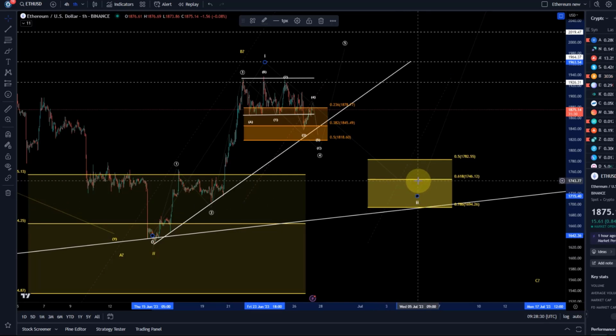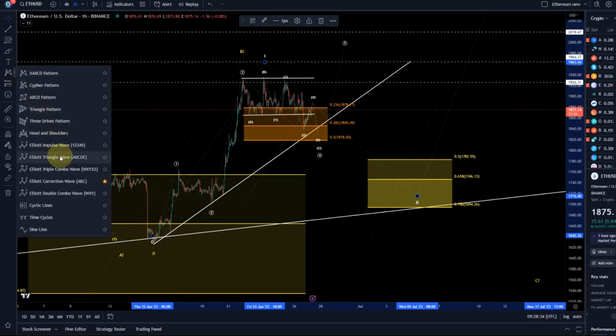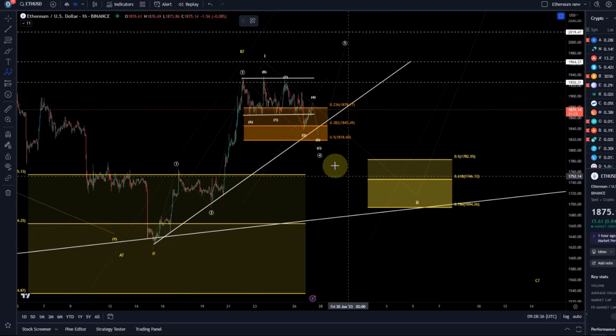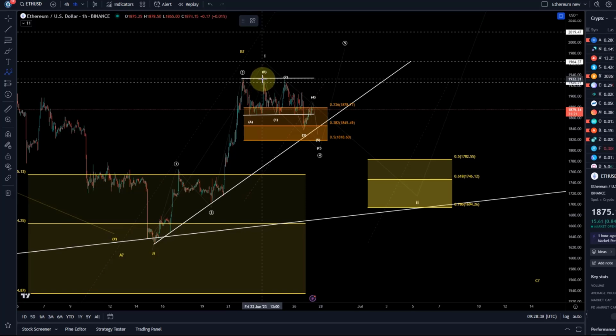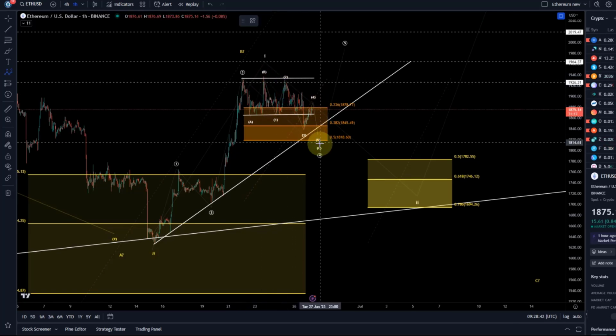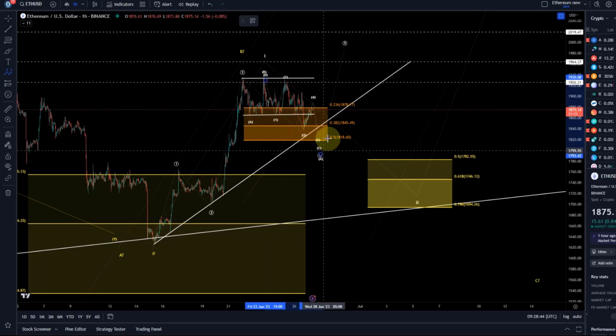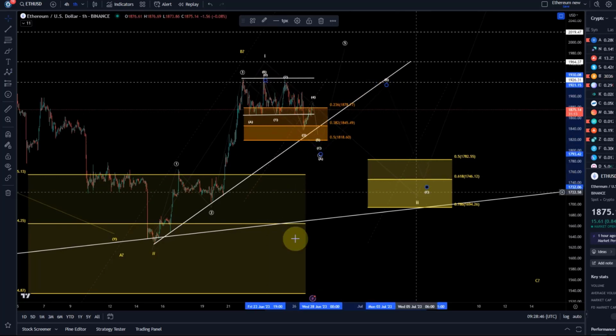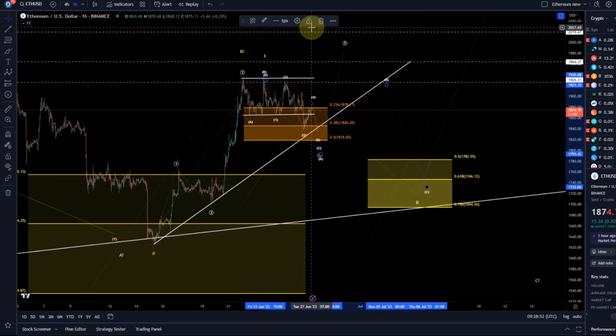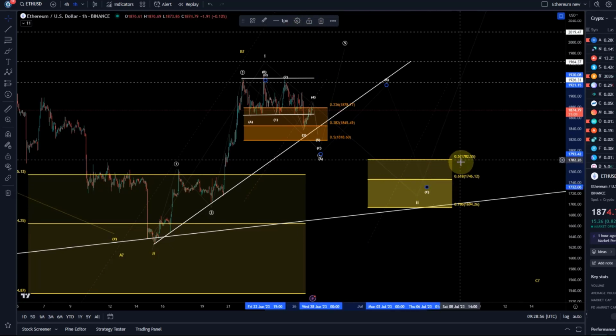In this scenario, price is currently coming down, probably in a leading diagonal in a wave A, so that we had a 1, 2, this could be a 3, 4, 5, could be an A wave. We could then get a B wave top and a C wave down into support. I showed that in a similar wave count on the Bitcoin chart. It's very similar. And then we would be looking for a reaction here between 1782, 1746 or 1694.